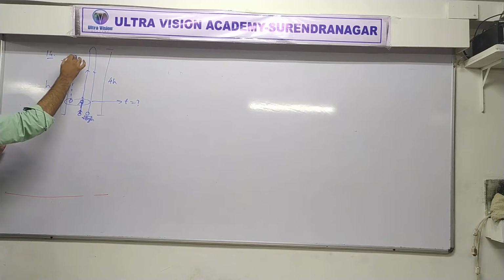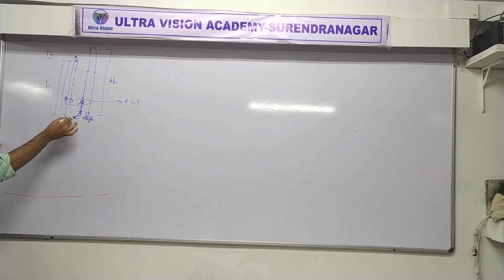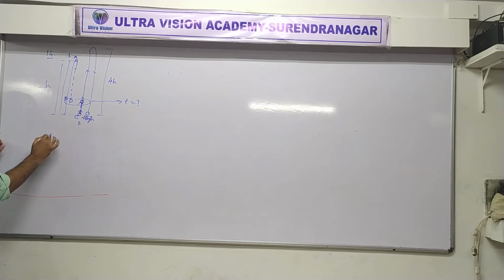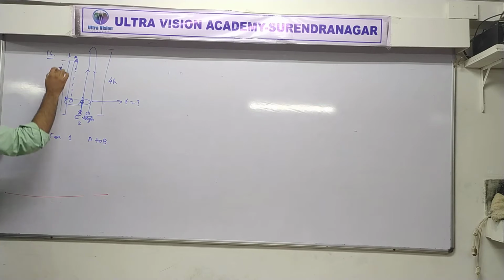Now, for the first one, I am going to take downwards positive. Please be careful. Let's say this is A, this is B, and this is C from where this was thrown. So for the first one, this is the first ball, the one that is dropped, and this is the second one. For the first one, doing calculation for A to B, you could take downward negative, never mind.